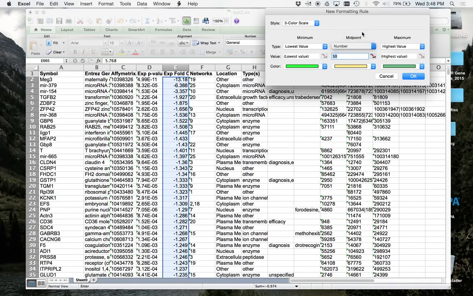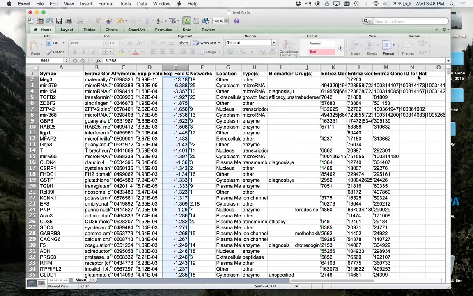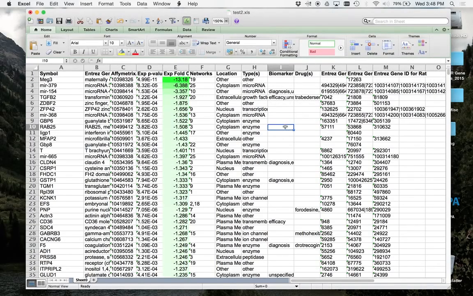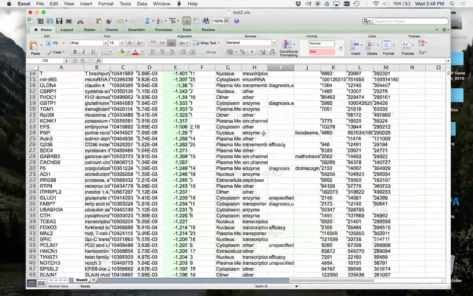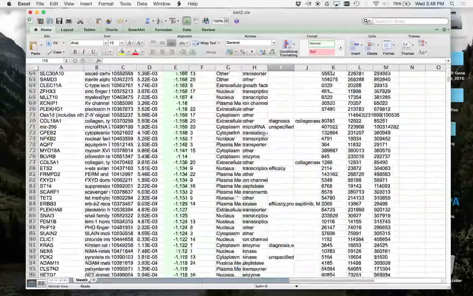I want a number, so I'm going to put 0, because remember, this is fold change, so anything negative is going to be green. And I'm going to make this white. Now this highest value, I'm going to make red. Okay, and I hit OK. Now we have it color-coded.